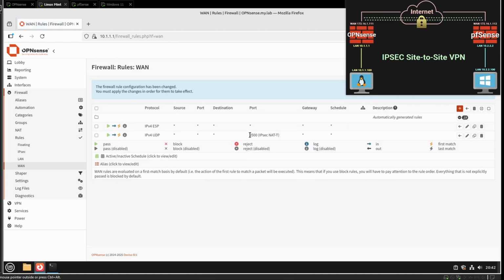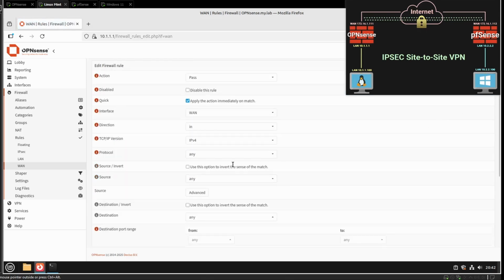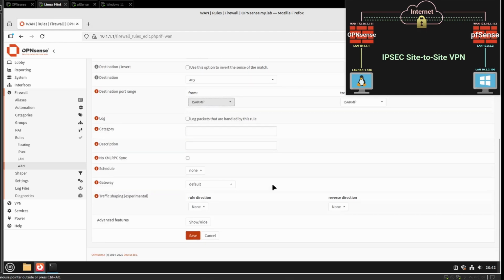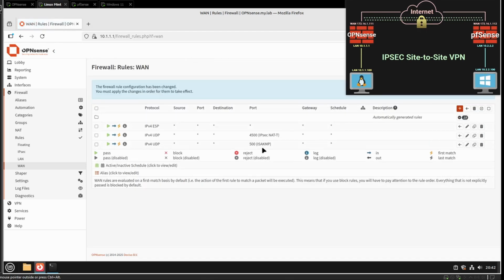Save. So that is 4500. We need port 500 also, and it's also UDP, and that is called ISAKMP. And hit save. So these are the 3 rules that you need if you are going through the internet on the WAN side.